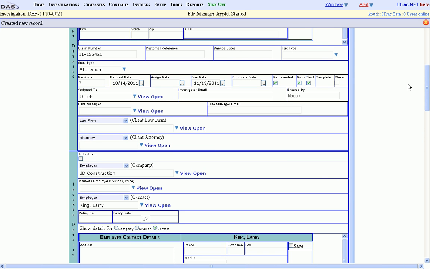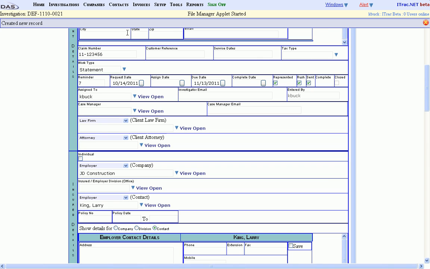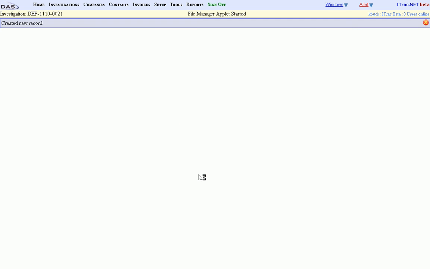Note that details for any of the contacts or companies involved in the case can be viewed, either viewing through the quick view or by clicking Open to view the complete record for the company or contact.